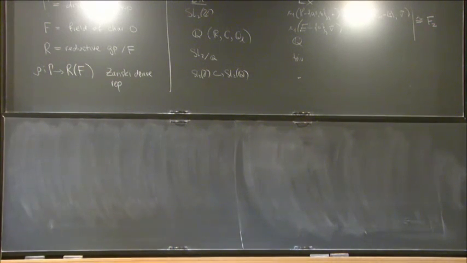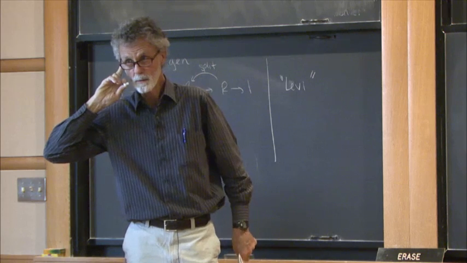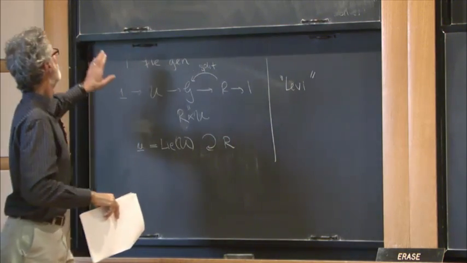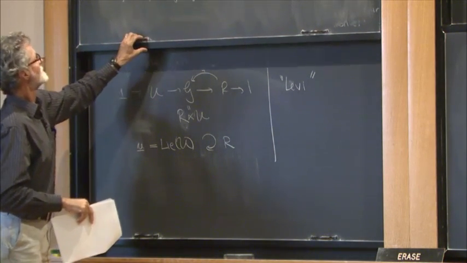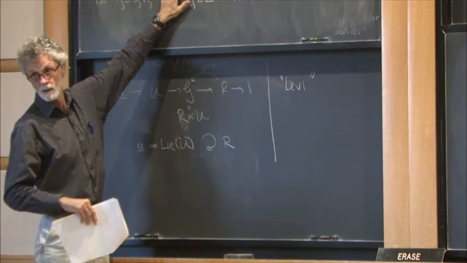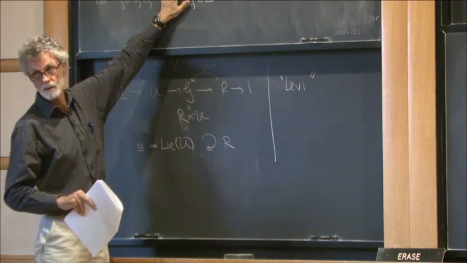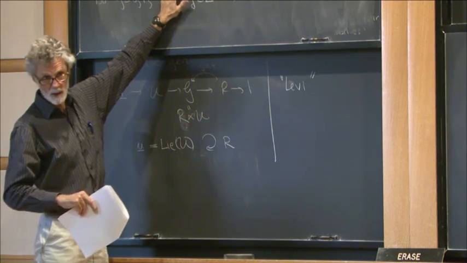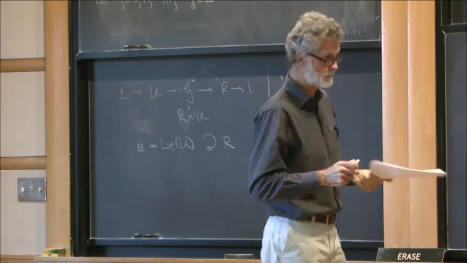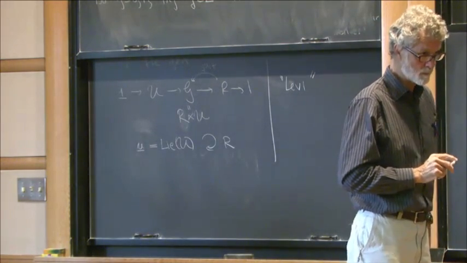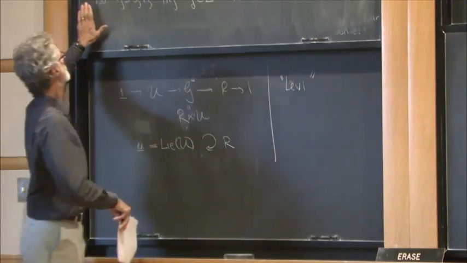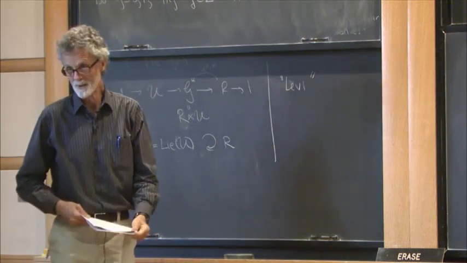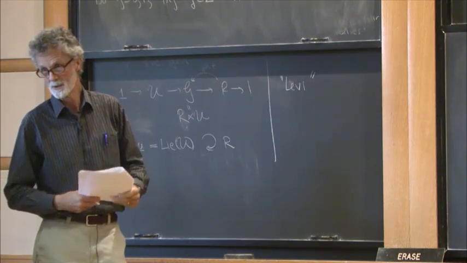Sorry? If you know the unipotent completion of gamma and you know all the cohomologies of gamma with values in R, then can you describe precisely what U is? Yeah. When you say the unipotent completion, you mean the unipotent completion of gamma? Unipotent completion, but only of gamma, without any reference to R, and then all the cohomologies of gamma with coefficients in R. I don't think that's enough. That's not enough for you? No, because... What does it mean, the cohomology of R? Well, I think he means the cohomology of gamma with coefficients in all R-modules. Let me think about that on the fly, but I think there's more information.